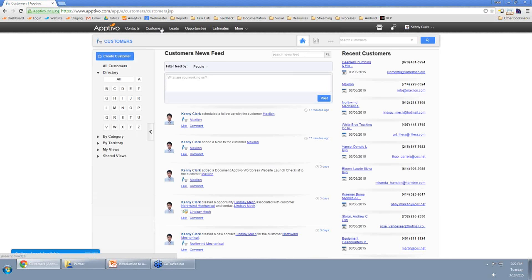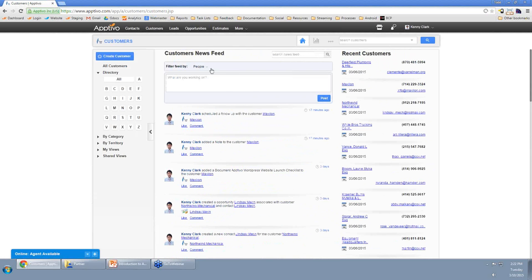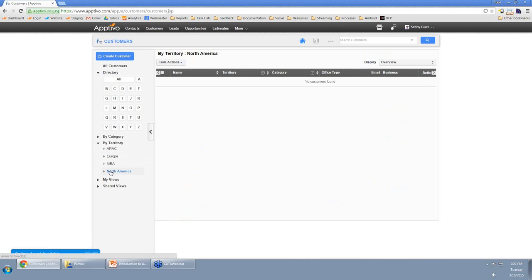So I'm heading into the customers app. Okay, we notice the navigation changes and all that, the search and everything, it's just for the customers. Now, I start off on this page of Newsfeed and recent customers, but let's say we want to go browse through them. There's lots of native fields built in to help you group your information. So, for example, I've grouped my customers into sales territories.